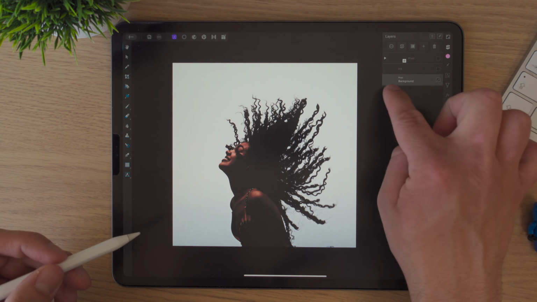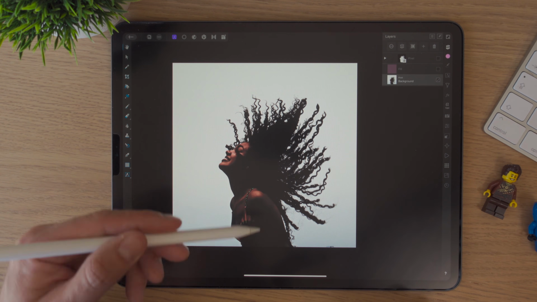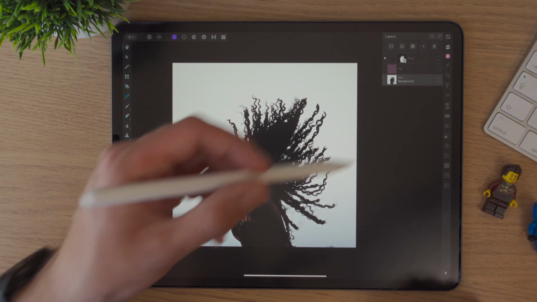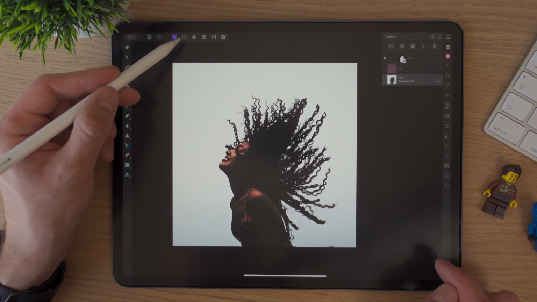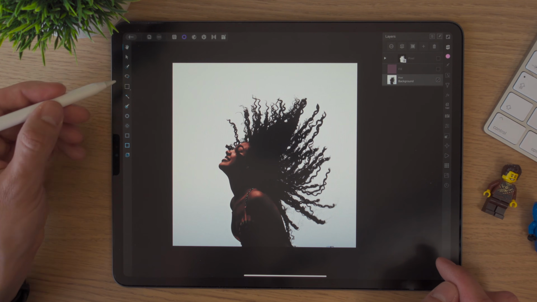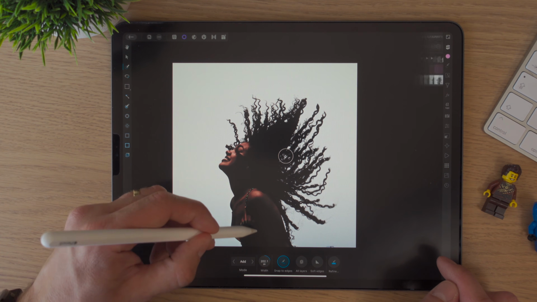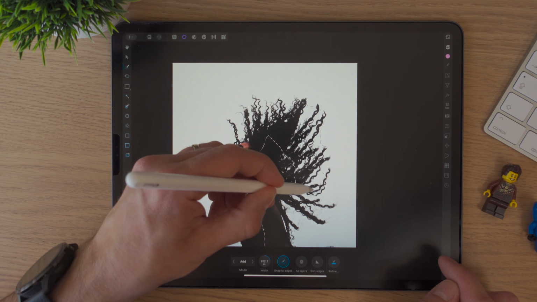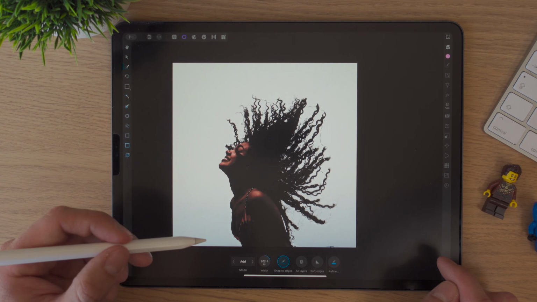We'll go back into our first project. We'll hide these two layers, so we just have this layer, and we'll talk about selections. The reason why I'm talking about selections in this one rather than the Harry Potter one is I had a lot of layers and a lot of mucking about in that last one, so this will just keep it a lot cleaner. We'll go into the selections persona, go to the smart selection tool, bring it up to about 200, and this will vary.